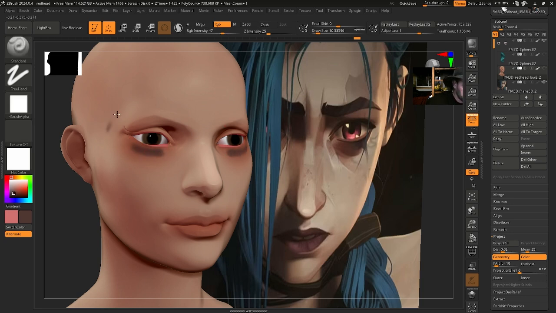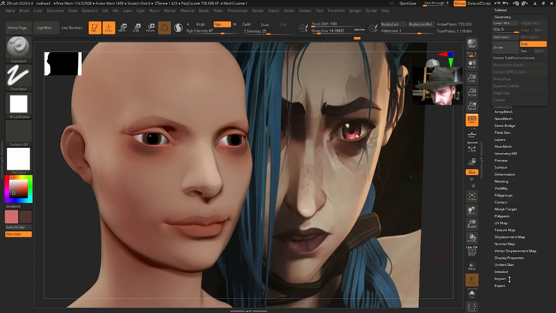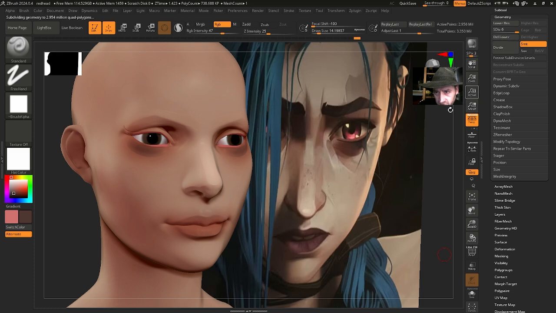Noticing the brush is fuzzy no matter what I do, and I think that has to do with the focal shift. So I'm going to flatten it out a little bit so that it is less of a fuzzy brush and more of a sharp brush. This is going to be important for a lot of the arcane style. So I also might not exactly have enough polys to get a lot of details, so I'm going to divide it once more. That can get a little sharper edges as well.